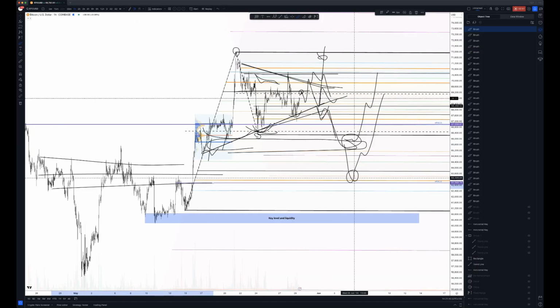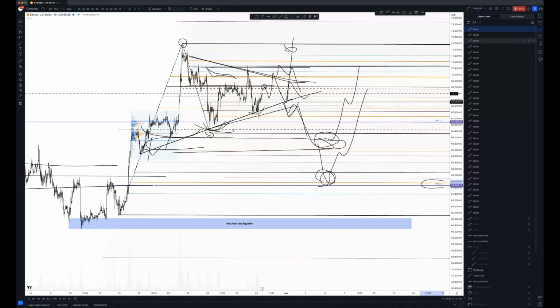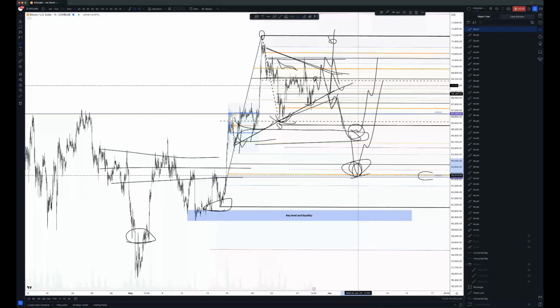Or we actually come down to the 618 level and then back up again. And we've got a lot of confluence as this being a volume of interest. So that's quite a volume area, and the 618 is there, and we've got a naked point of control and a whole bunch of other stuff as well for confluence, even probably moving averages, which I'm not going to look at this point. So I'm looking for these areas to trade.